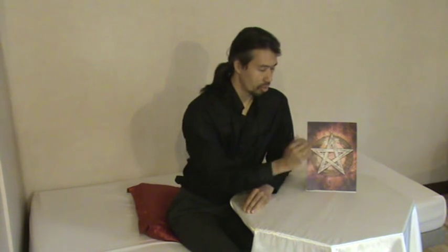So the recipe is up here. What you should do, you should mix it, you should then put it in the oven, but the oven has to be at the right temperature, and you have to use fresh milk, and you have to use the right quantity of flour, and the stirring or the rising of the dough should be done for a certain amount of minutes or with a certain amount of yeast. And if the ingredients are not good, then even though the recipe might be correct in how you treat the ingredients, you will not get the correct result. So working with the pentagram is very similar in a way to cooking a meal.